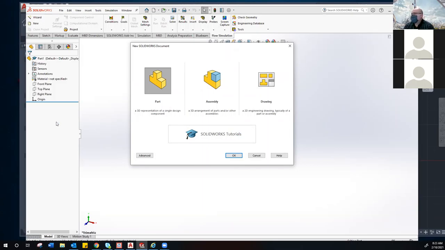SolidWorks is what's called a parametric software. Everything you've learned in AutoCAD applies. Every CAD software uses the AutoCAD interface. AutoCAD was first. It became the dominant in the market back in the 80s. When the copyright expired, everybody else got to use that core program. So the core program exists in every CAD package.